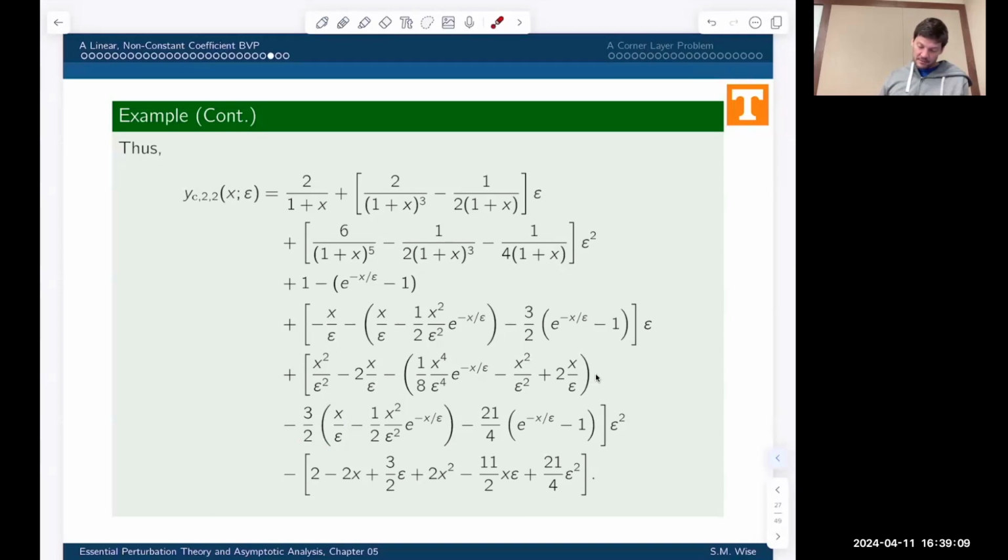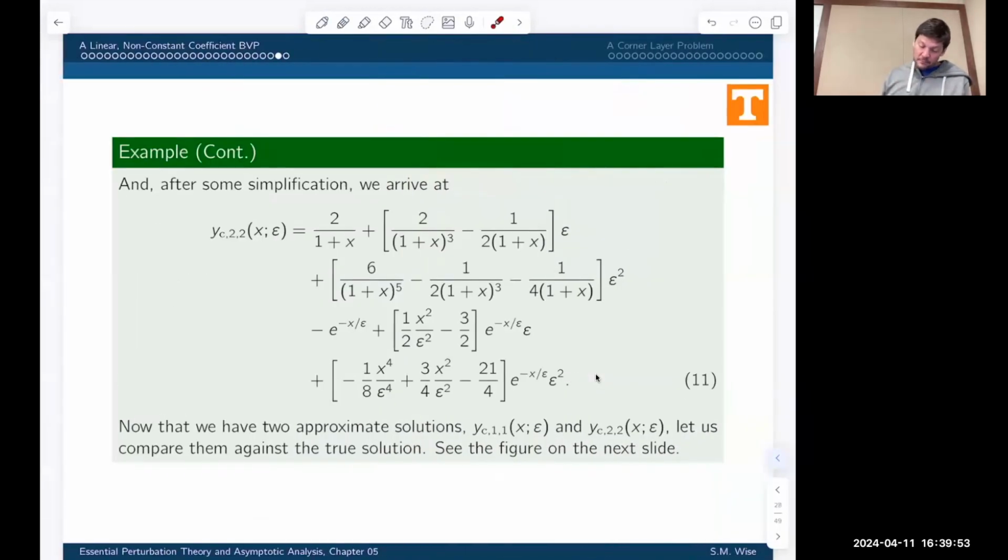So for example, this guy here becomes 3/2 x to the epsilon. Actually, that one doesn't cancel. Here's one that cancels. This one is going to be -21/4 epsilon squared, and that cancels with this guy. And what about this one? 11/2 x epsilon. I think it's the combination of a couple of different terms which gives that cancellation. I don't see it right off the top of my head. This one, 3/2, that's -3/2 epsilon. That one cancels with the combination of these terms. But anyway, all of these terms, 1, 2, 3, 4, 5, 6 of them, get canceled out. So you really do get a full simplification.